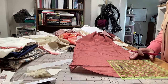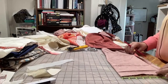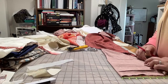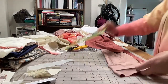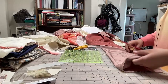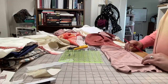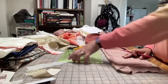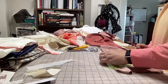Okay, we are going to cut this a little bit generous because it's wibbly wobbly and moves everywhere. So we're going to actually cut the full. Wait, if I stretch this, will it work? I think that is actually the full piece I need, once it gets ironed out and stuff like that. Let's see. I think the extra got taken up actually by the ruler being on it. So let's see if that's what I need.